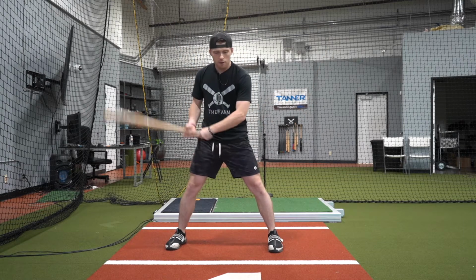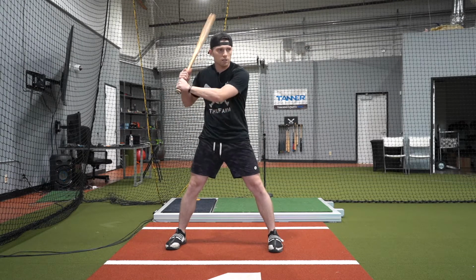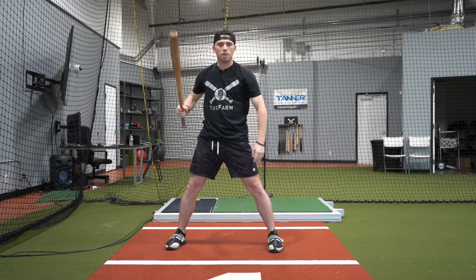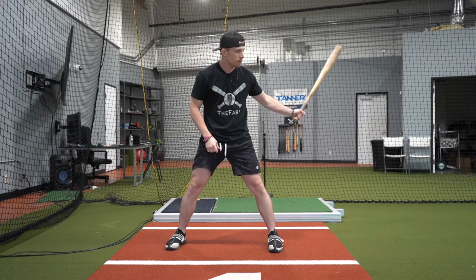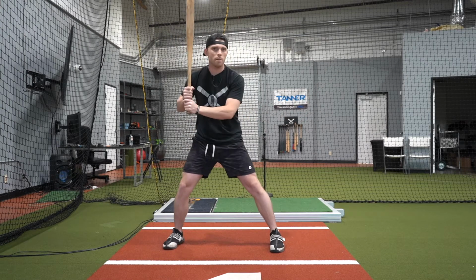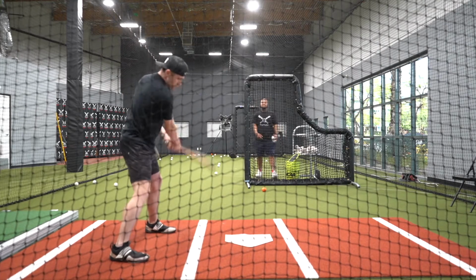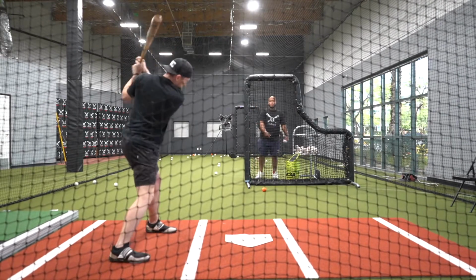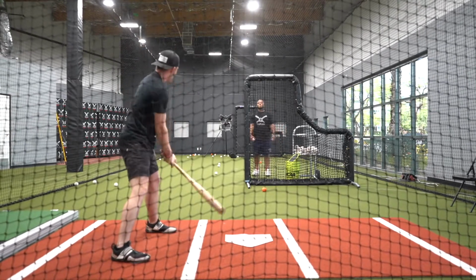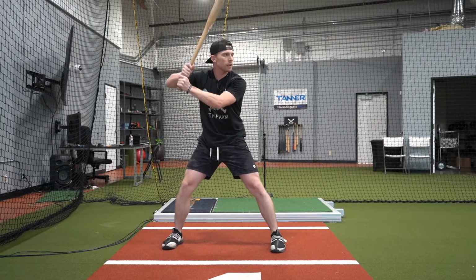So remembering shoulder back as I get into contact, back towards the catcher, and also that thought of whipping it over my head. I'm gonna play around with a couple of those thoughts here and see if I can get a little bit better move with the upper half here. That was the thinking back towards the catcher. Gonna try the whip over the head feel.